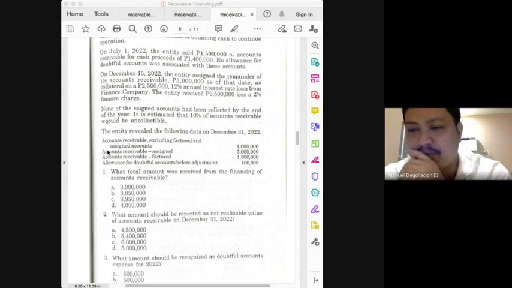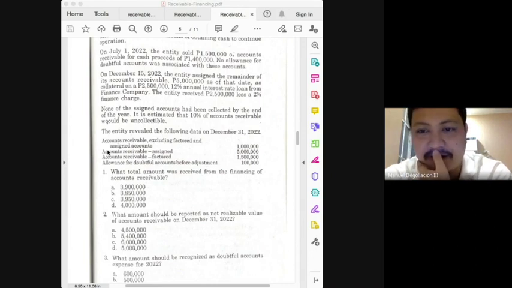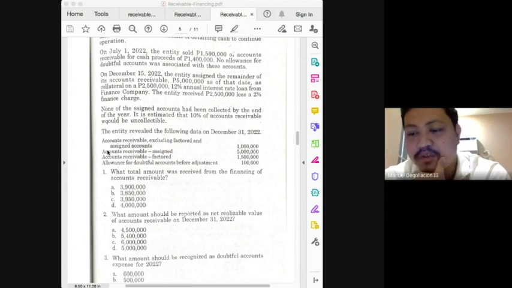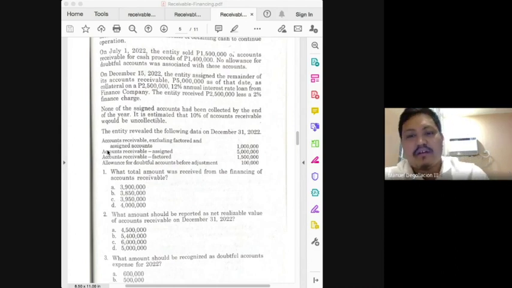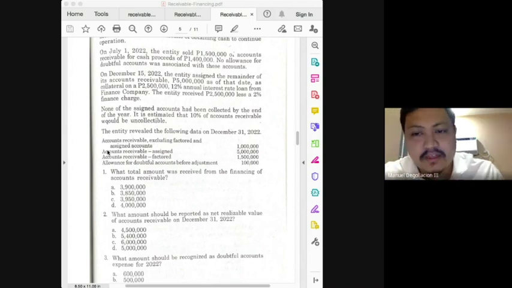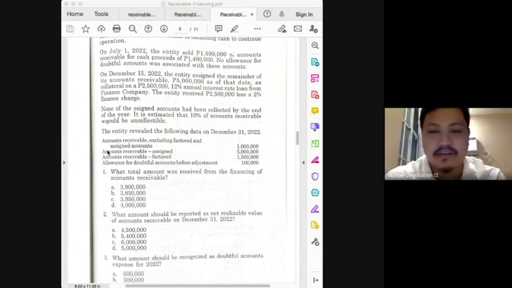Question: is the 600,000 the amount of adjustment, or is it the adjusted amount of our ADA already? Since the method used here is a percent of our receivable, then the amount that we are getting is already the adjusted balance or the target balance of our ADA. So the 600,000 is not an adjustment to your 100,000. This is already the adjusted balance. So out of the 6 million gross receivable, deduct the adjusted balance of 600,000. The net realizable value at the end of the year would be 5,400,000.